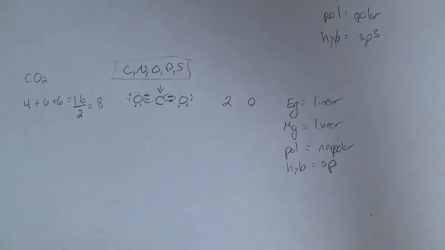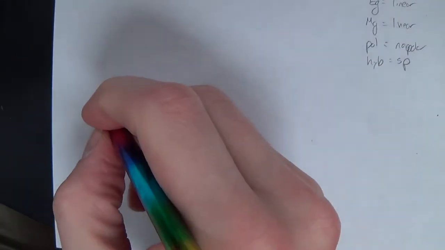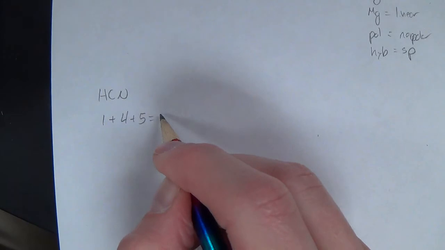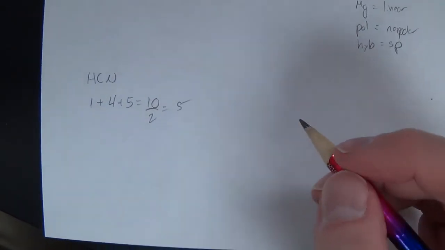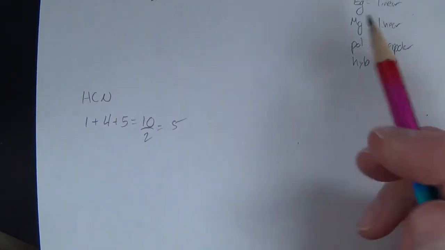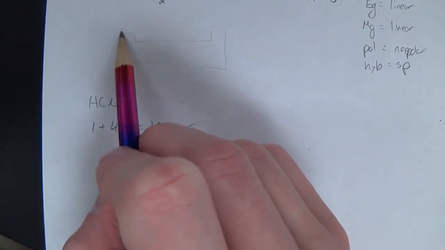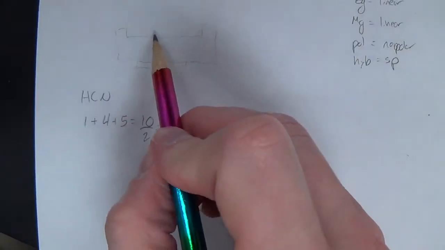Okay, I want to illustrate another example with a multiple bond. Hydrocyanic acid. Hydrogen's worth 1, carbon's worth 4, nitrogen's worth 5. So I need to show 5 pairs. What's in the middle? Well, we actually have quite a bit of choice, so here's our rule. The least electronegative. You're like, oh man, I don't know the electronegativity numbers. You never had me memorize them. Why do I need to know the electronegativity numbers? You don't. Okay, so quit complaining.